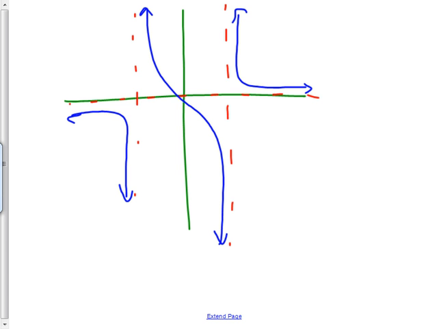Yes, sir. Increasing and decreasing. I did cover that on one of the other videos, but I'll cover it very briefly here. Where it's increasing is where you're looking at the graph and it is rising as you go from left to right. In this particular graph I just drew, it's never rising. Isn't that weird? Because as I read from left to right, it's always falling. So on this one, where is it rising or increasing? As you read from left to right, it's never increasing, but it is sometimes decreasing. In fact, it's always decreasing as I read from left to right. Okay, so this one would be decreasing everywhere. Although, I don't know if you'd have to not include the asymptotes. We don't usually do it on this kind of a problem.